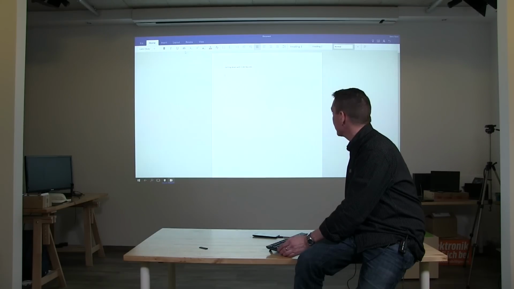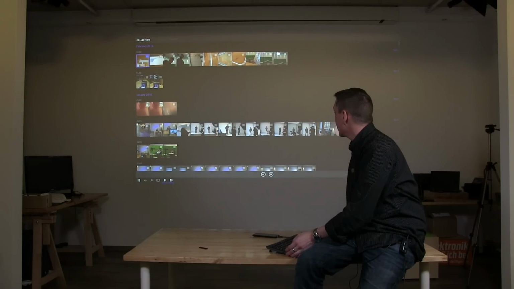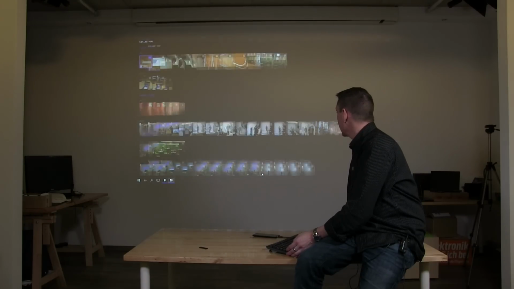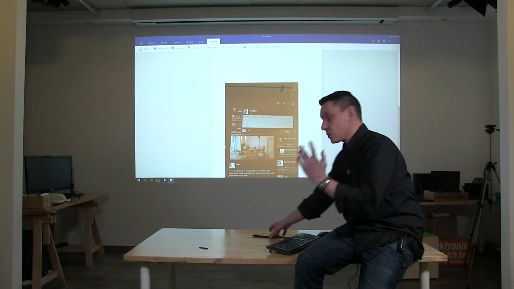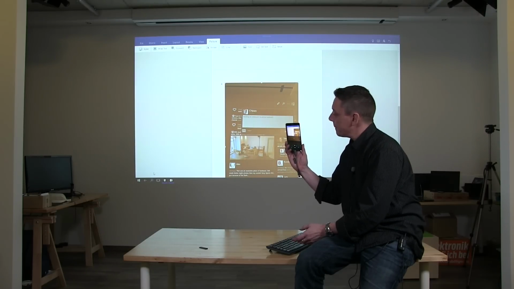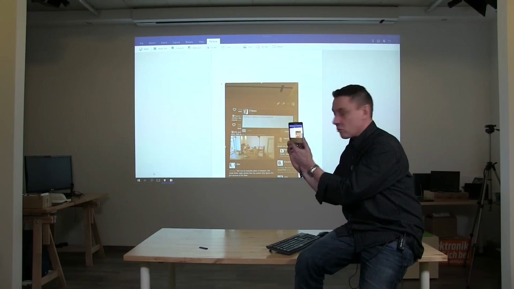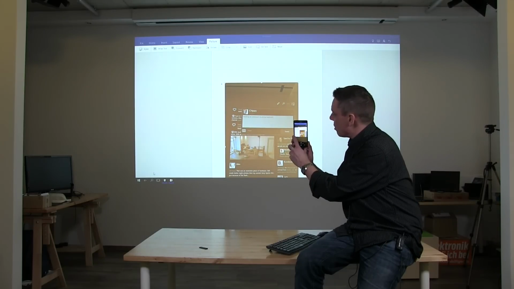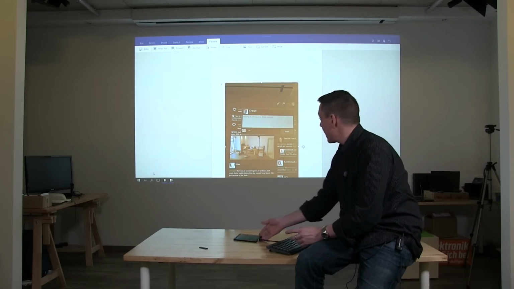So let's see if I can insert a picture into this. Picture's gonna go to my picture library. Let's take a picture I took earlier on the Lumia. In fact, this is a really weird thing. Watch this. I'm now gonna enable the camera on the Lumia. That's starting up on this screen. Now I'm gonna take a picture of what I'm doing, and then I'm gonna put the phone down.